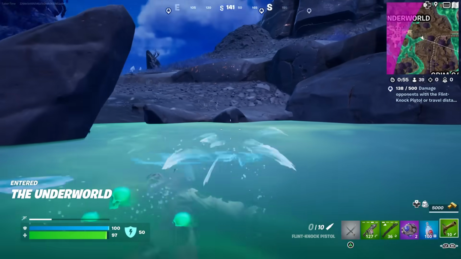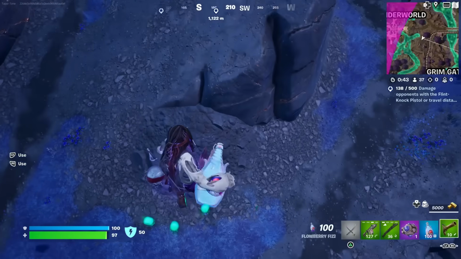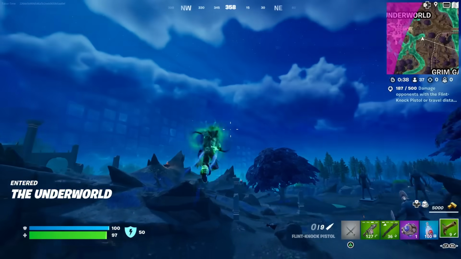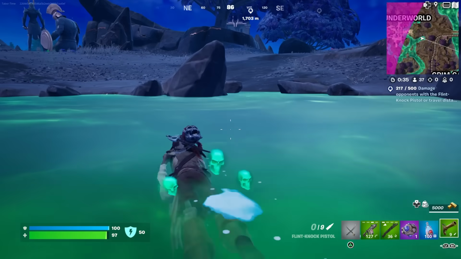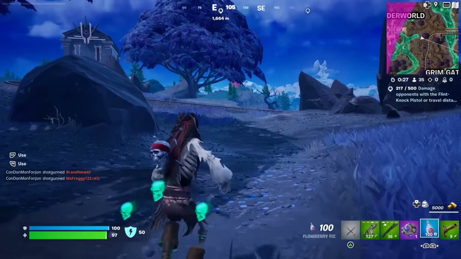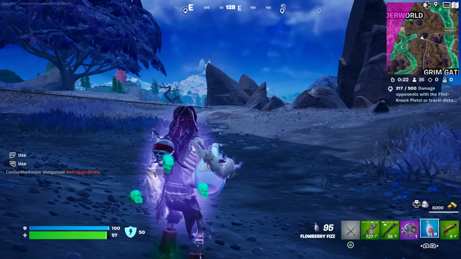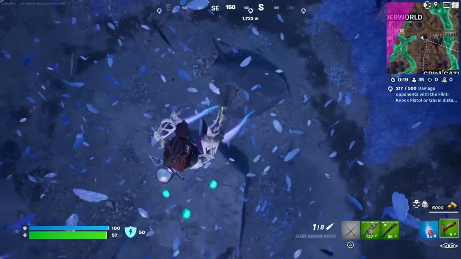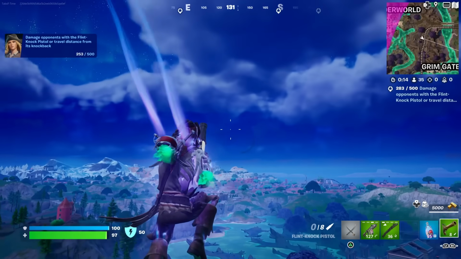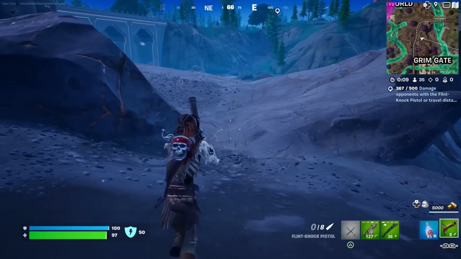Well, that's interesting. What if we shockwave up, then shoot, and then boost? Okay, I'm sure there's a better way to do this, but that got us some pretty good hang time there. Oh, the fizz too. Okay, I'm dumb. So let's fizz first, then shockwave, then do that, and then boost, and boost, and boost. Okay, so that was a lot better.